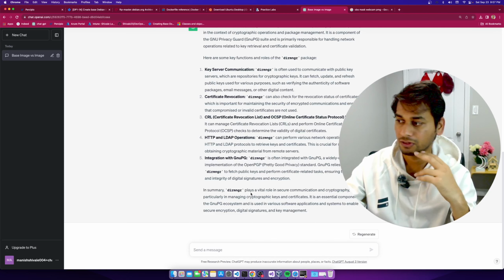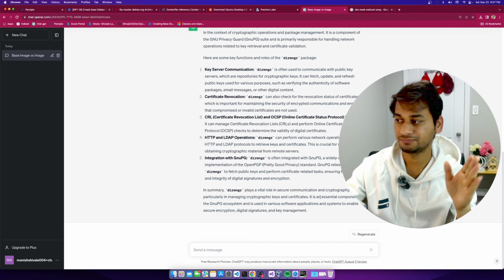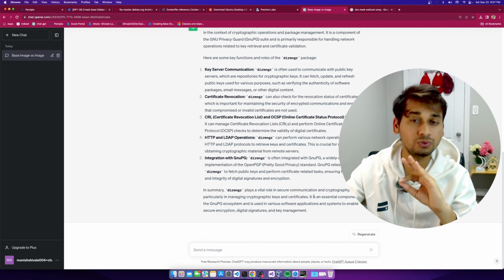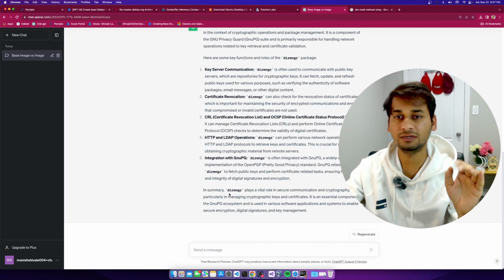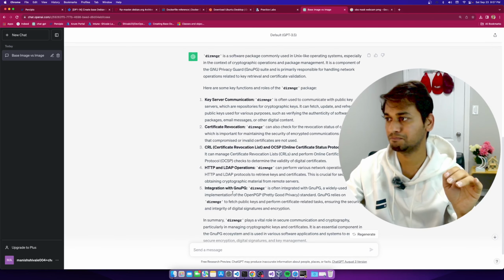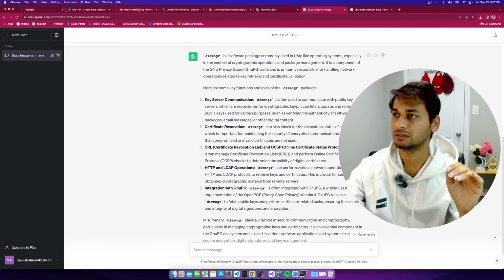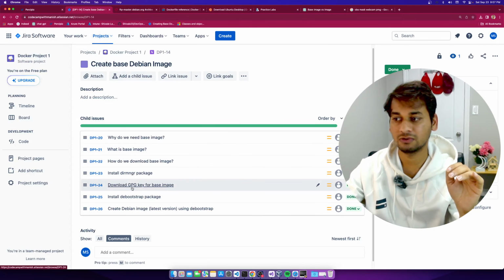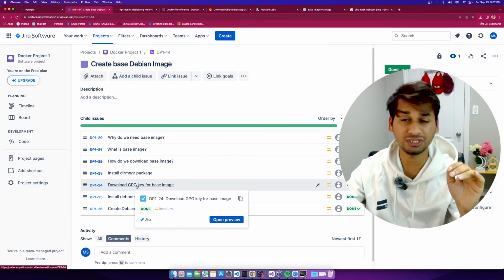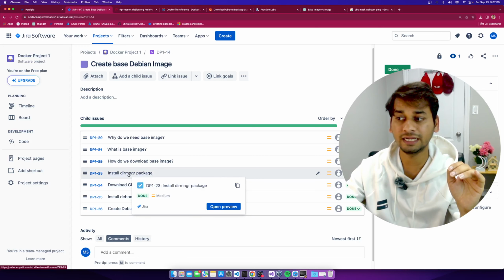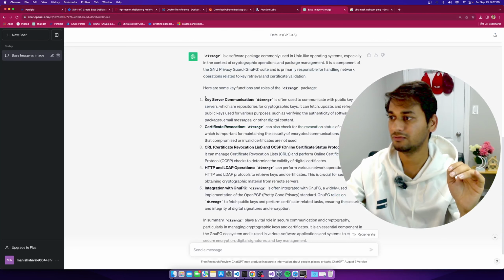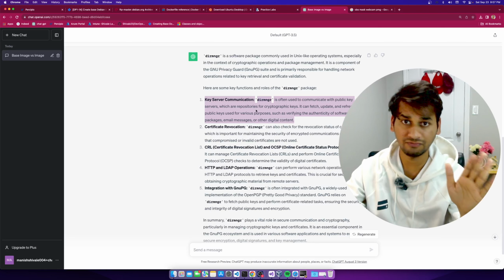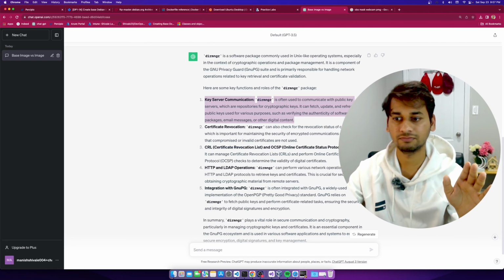So in simple words, if you want to download or do any secure communication from a public key server, you need the dirmngr package. And are we going to do that? Yes, we are going to eventually download the GPG key, so we definitely need this package. We mentioned already that for key server communication, we need dirmngr. So if it is clear, let's install it.